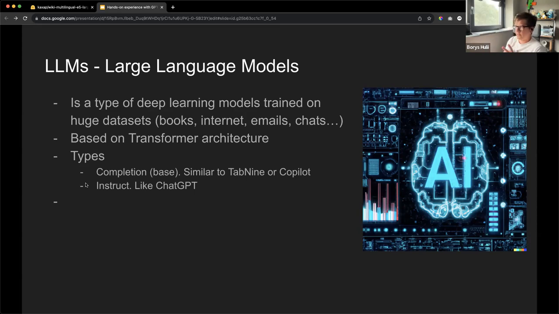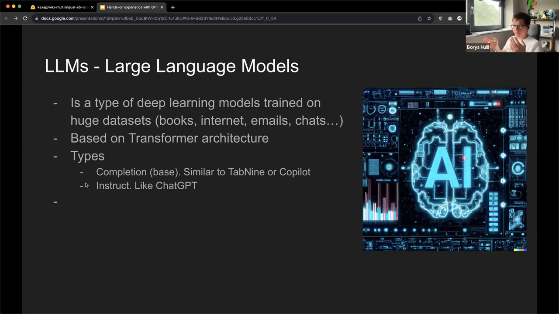There are two separate types of language models. If you want to use them, if you want to play with them, you need to understand what your approach will be. The first one is completion based. Think of Copilot. If you write code, you say func, the name of the function, and then it proposes 20, 30 lines of code by the name of this function. It's completion. It knows what should go after it.